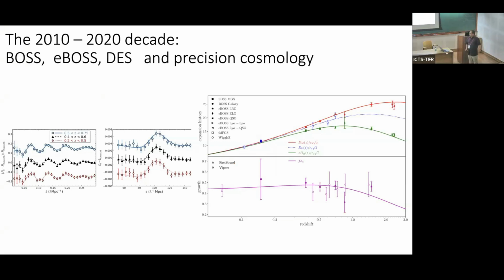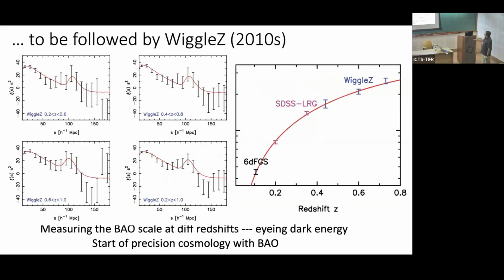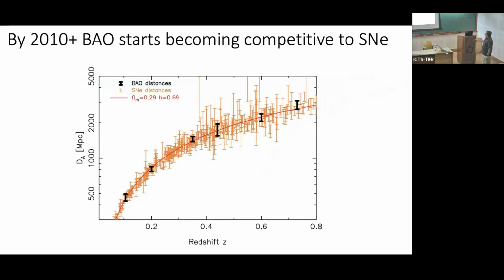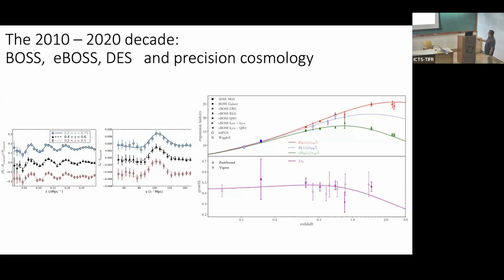Next decade, 2015, more. So from SDSS, there were SDSS 3 and SDSS 4. They were called the Baryon Acoustic Oscillation Survey, BOSS, and the extended Baryon Acoustic Oscillation Survey, eBOSS, right? I think eBOSS, then there was the DES, and all of these led to a very, very precise determination of the wiggles in Fourier space and the bump in configuration space. And this picture that I showed you over here, see how it improved in the next 5 years with all these surveys. So look at the error bars now.